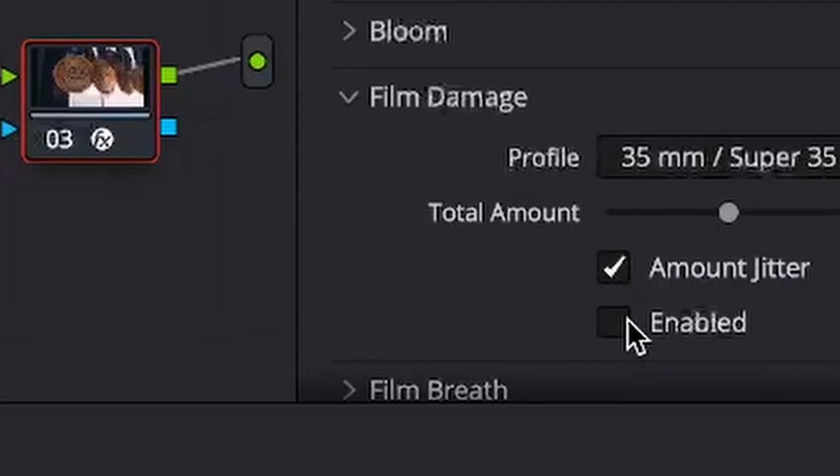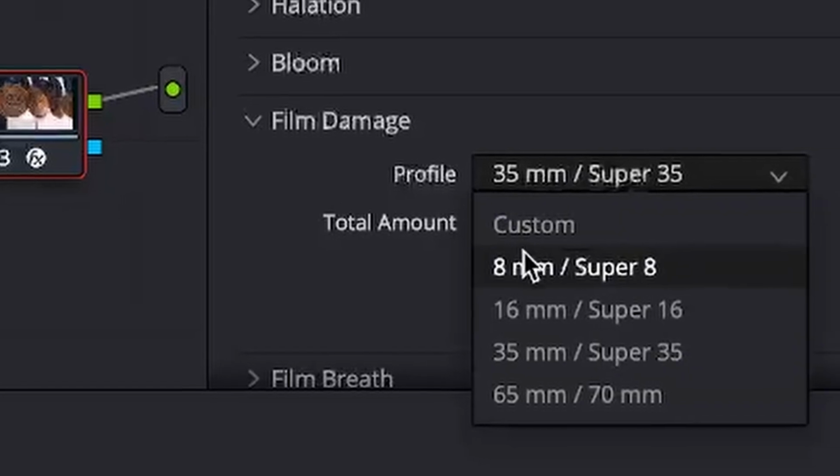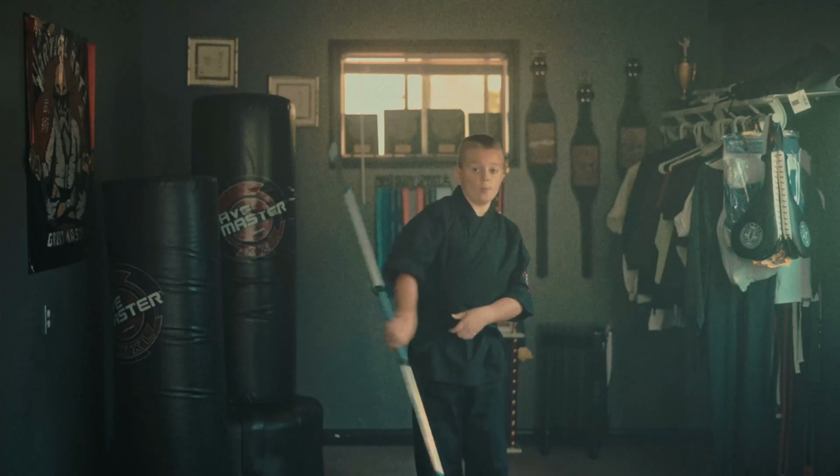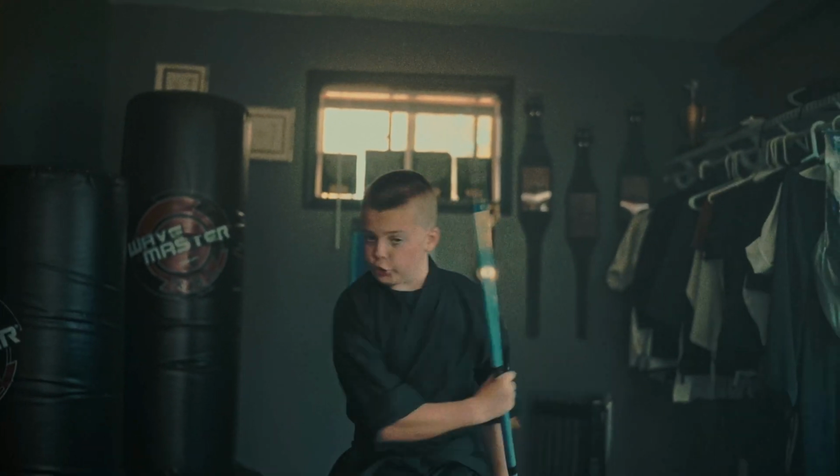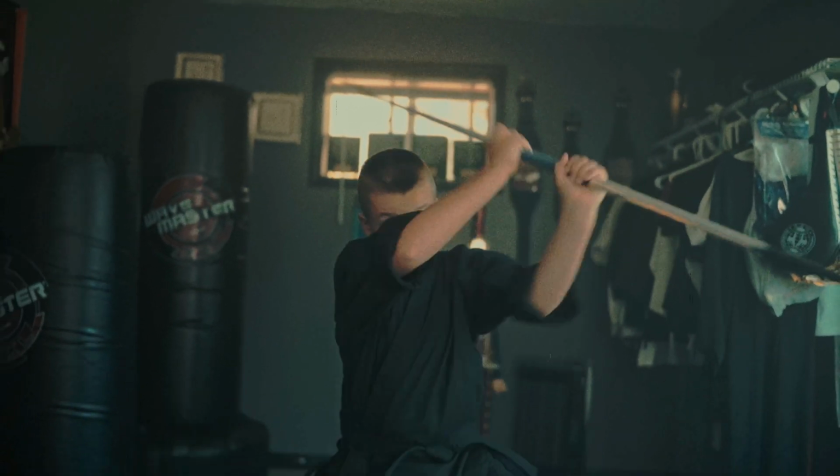There is the film damage menu, which I think is fairly self-explanatory. Do you want your footage to look like it was hauled around in a box for years and nobody cared about it? Or do you want it to look like it came out of the box brand new? Pick your poison and apply as needed with a slider. It's also really convincing and it doesn't stand out as much as overlays do. It comes in the usual 4 flavors that Dehancer offers: 8, 16, 35, and 65 millimeter. And again, a custom menu where you can change everything you want to your liking.